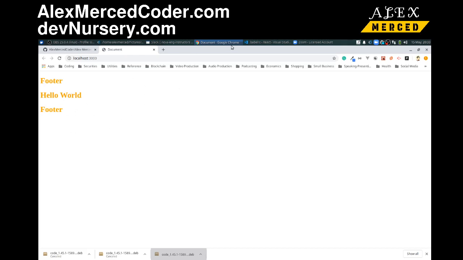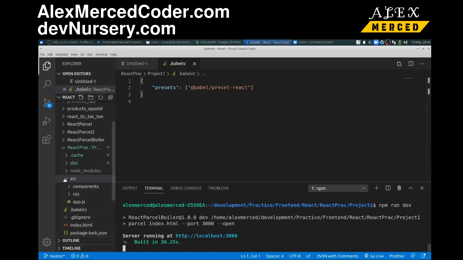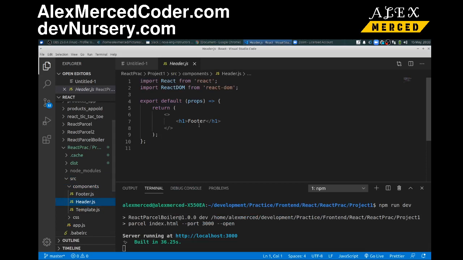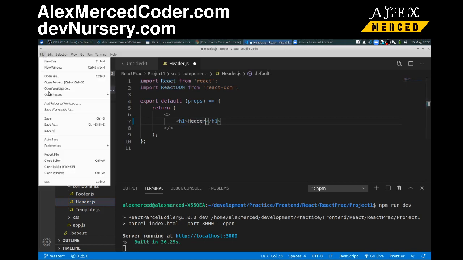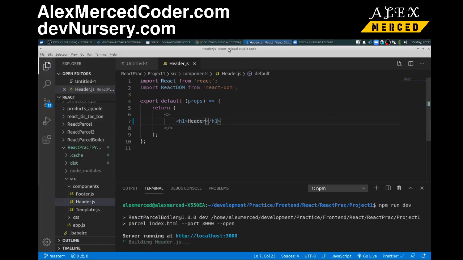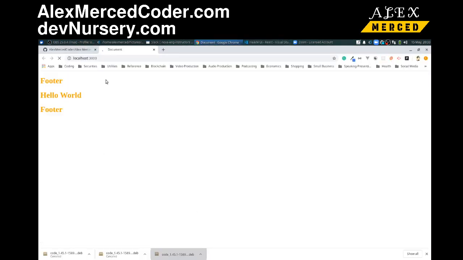Now, why does it say footer twice? I have a feeling that I just copied and pasted it and then forgot to change it. So I'll update that template, but let's take a look. Header, yep, header says footer. So just to make this clear that this is the header component, let me change that to header. And again, this is watching files, so when you run the dev server, it'll update automatically. So you'll see this will update in a second. There you go. Now it says header on both of them.